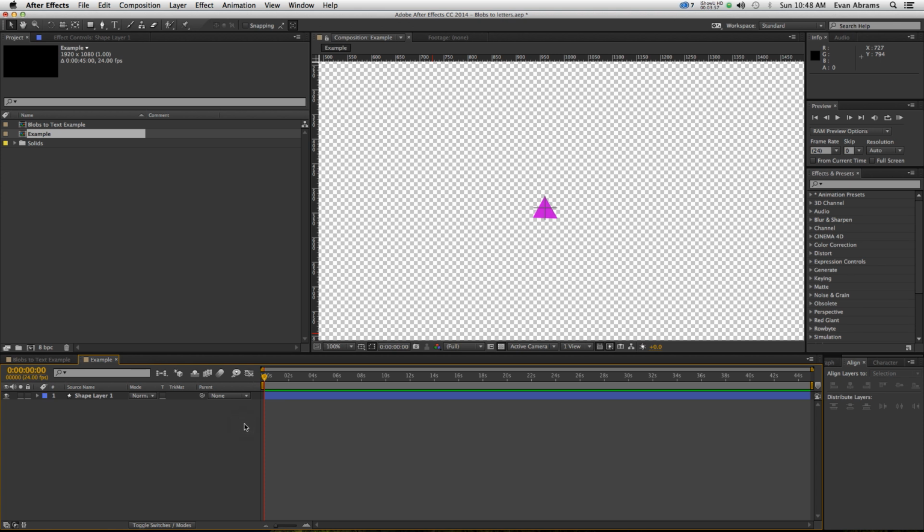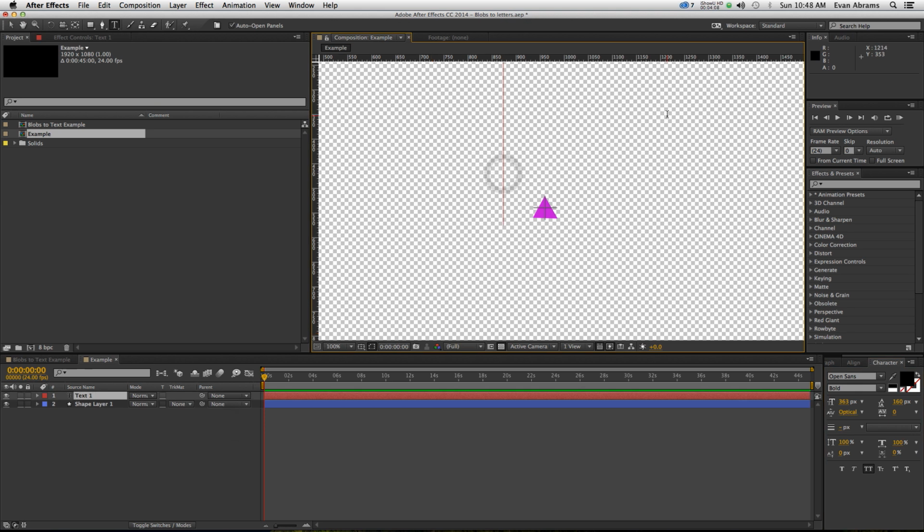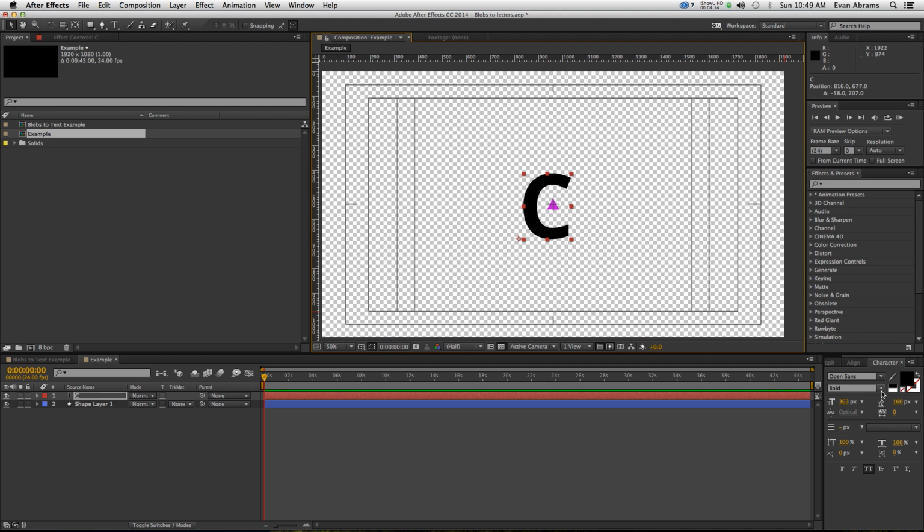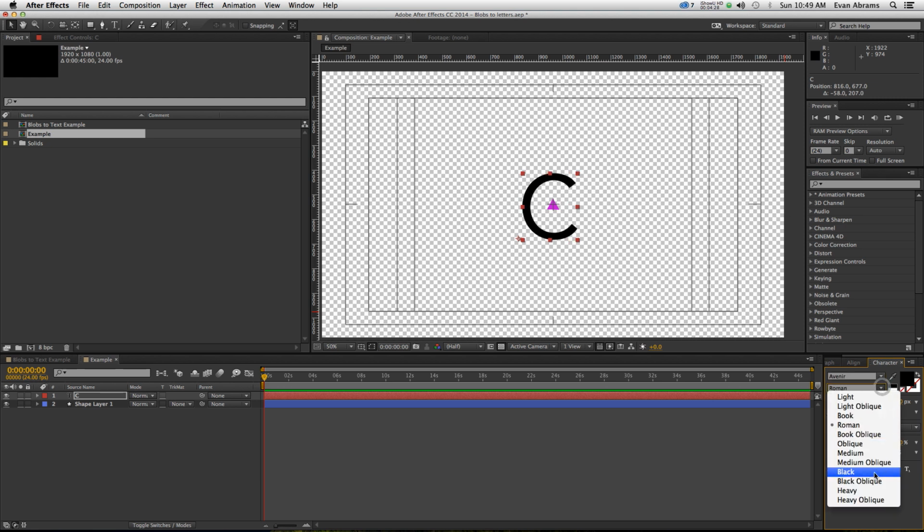So you could draw this letter using shapes. You could convert vector artwork into this. You could just use an Adobe Illustrator layer. We are going to use the text layer. So I'm going to pull up a letter C here. Awesome. That's very cool. What font to use? So many good fonts available, we could use really any of them. So I'm thinking we're going to use Avenir. We're going to use Avenir Black. It's nice and thick. Black, maybe heavy.